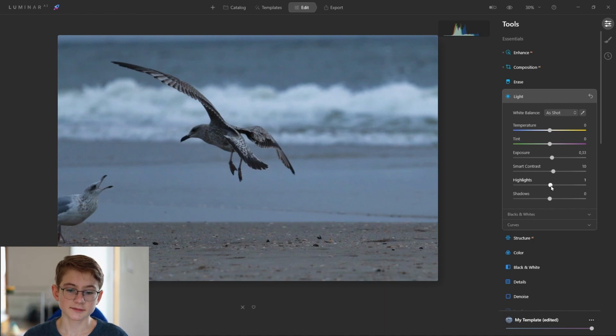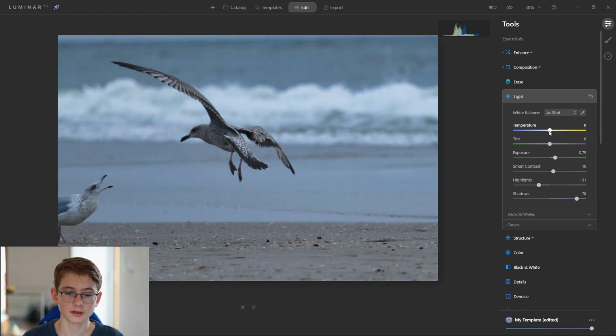And the highlights I often put up a bit, and the shadows I make a bit brighter. And I think it's now just too dark, and I put the exposure a bit up, like this.